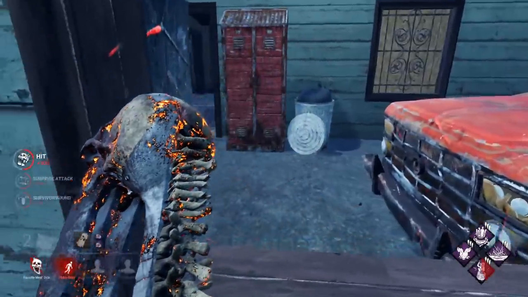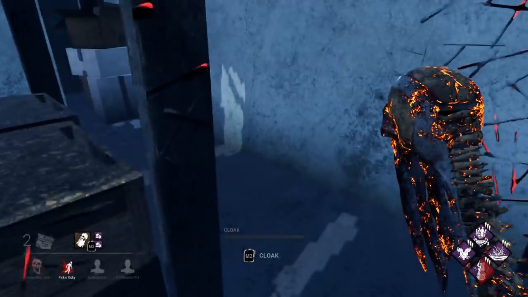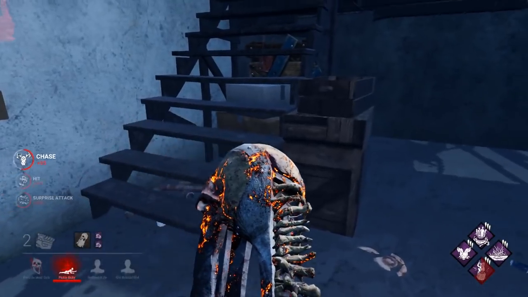Ooh, that almost worked on me. That was actually really good. Okay, there's a pallet down here that I'm sure she'll use. Oh, I wonder if she actually jumped in the locker. Why couldn't you just use the pallet, man?